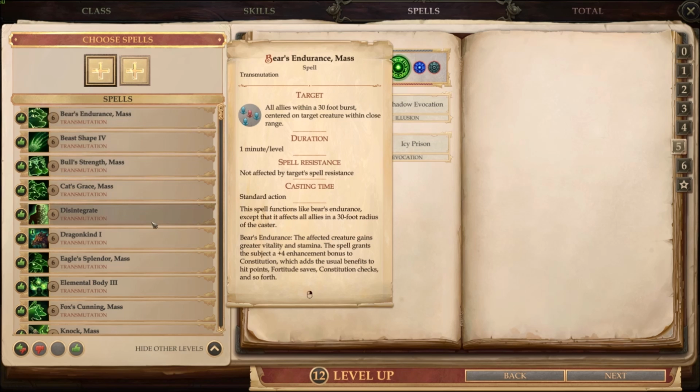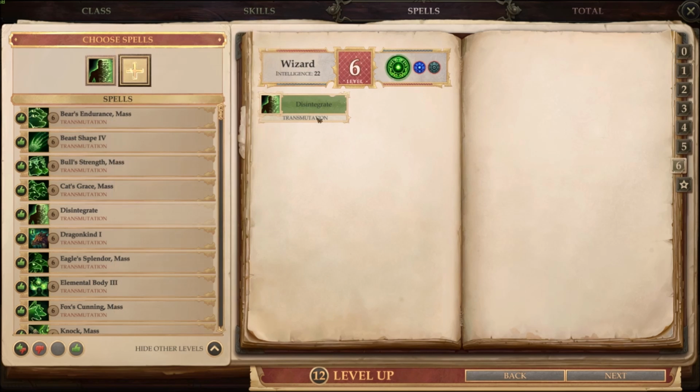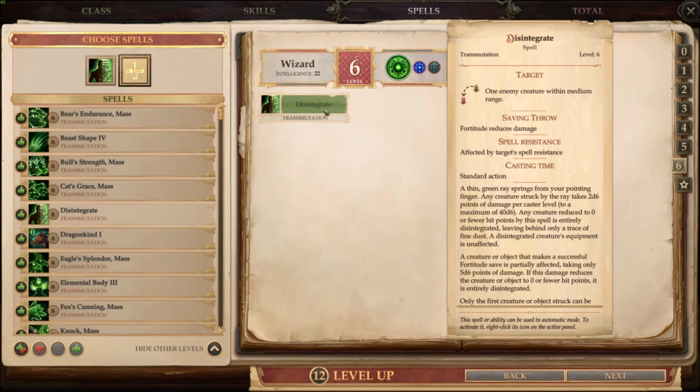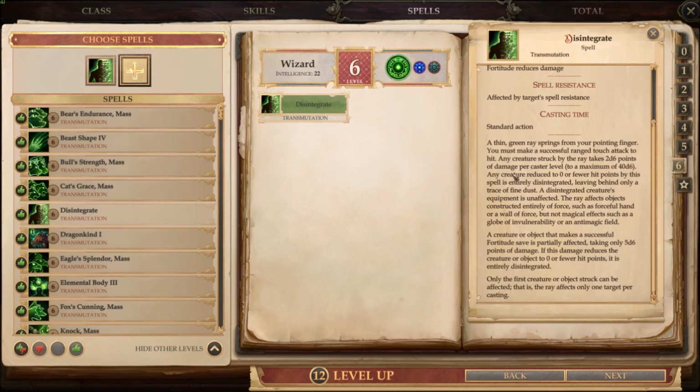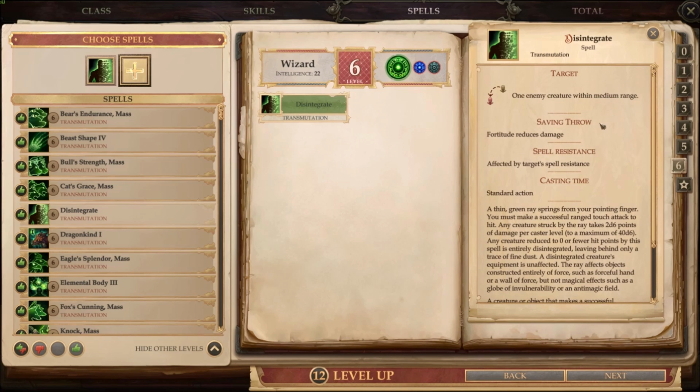Now, level 6. If you're not grabbing Disintegrate as a Transmuter as soon as you can, I have to wonder what the hell you're doing with your life. This is an amazing ray spell. Best case scenario, if you're a level 20 caster, which you will not be, you do 40d6 of damage with a ray spell, plus sneak attack damage. Remember, we get that to 12d6 easily in this build. So that's a solid screw you to a single target bad guy at a decent range, no less.